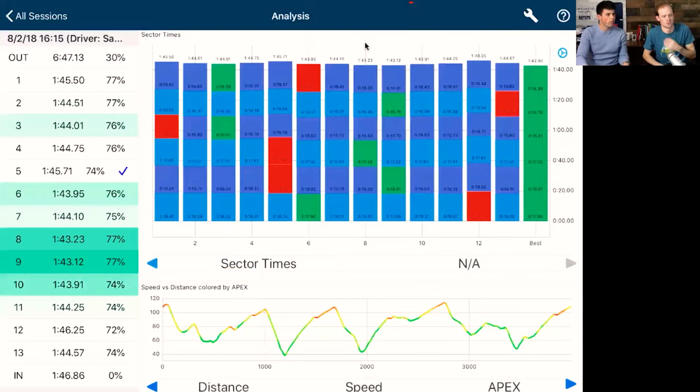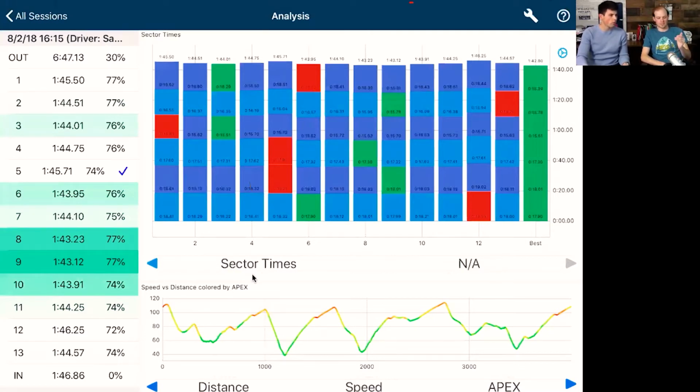Here you can see from left to right, we have each of our 13 laps, and on the very end, an entirely green vertical bar, which is our theoretical lap. It says best, but this is the theoretical calculation. As you move vertically on each of these bars, your lap time adds up to the time at the top of the bar. If you look at lap number 3, you can see on the left menu that our lap time was 1:44:01, and it should be exactly the same on each of those bars. It's as if you're driving in time up each of the bars until the end of the lap.